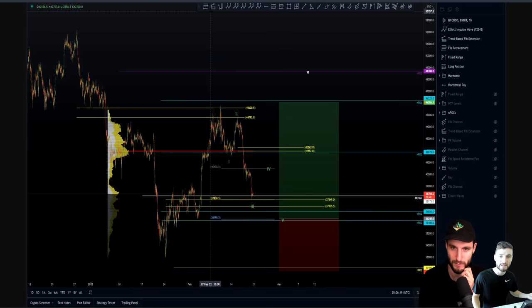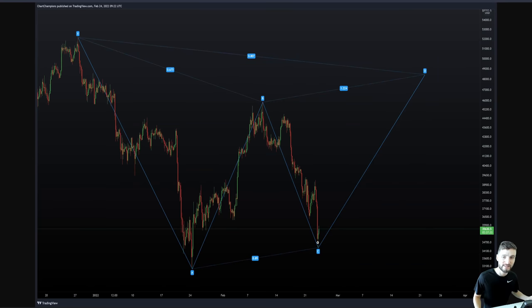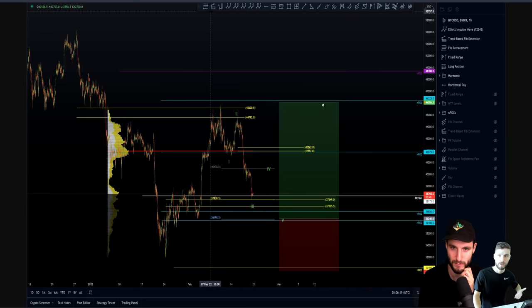When we combine that with the Elliott wave count, this was from a live stream going into where we were looking at the wave three low. I was expecting a bounce for wave four before one more final push to the downside to give us wave five, which in the end absolutely did happen, never taking out the low of A, giving us our really easy invalidation on the long position, bringing it up to around $46,000 to $48,000 being our NPOCs here.